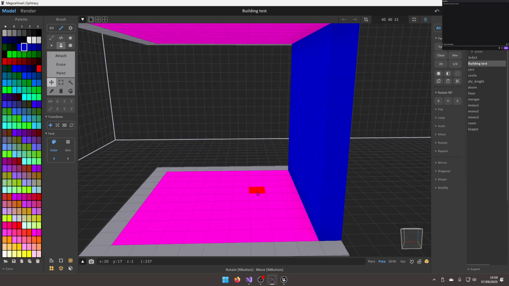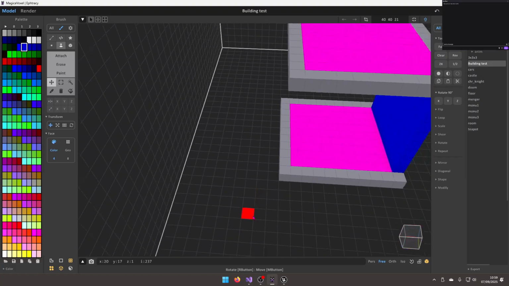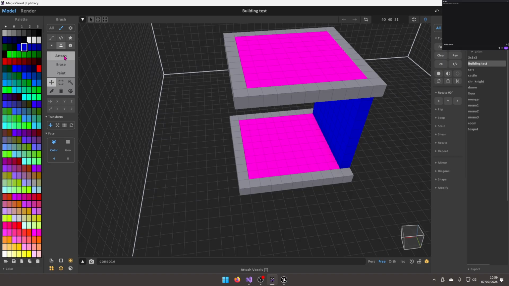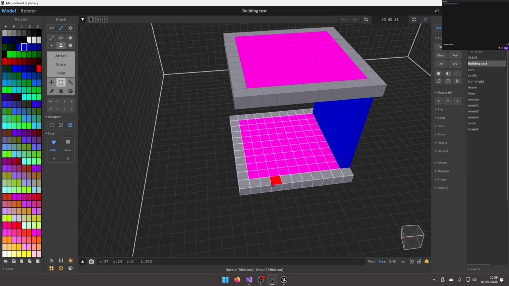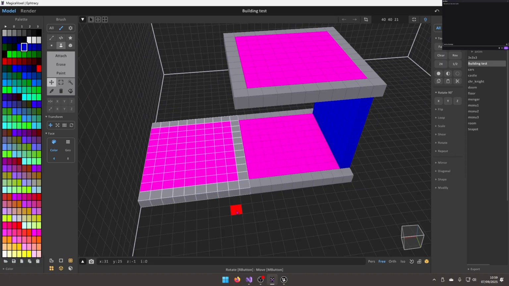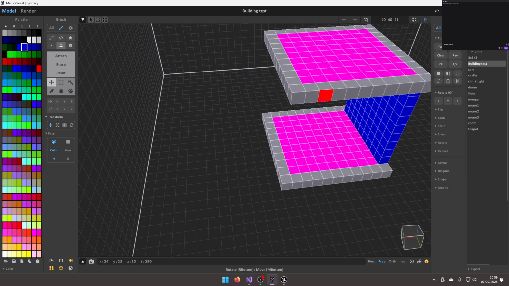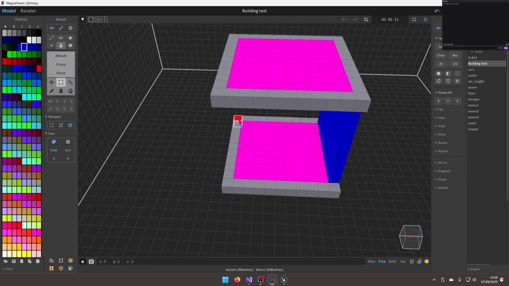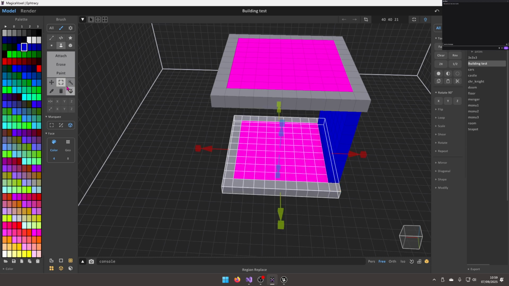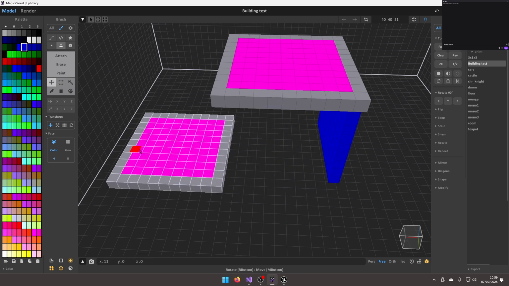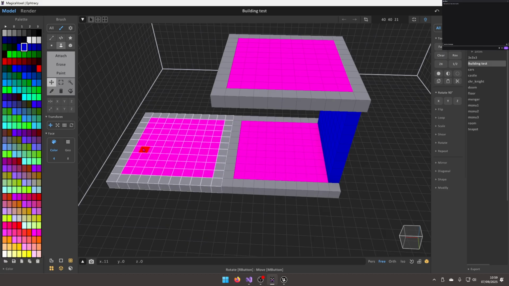Right, so the idea here is now if we add another floor, so if we do this, we do that, and let me shift that over to that, move, copy paste.